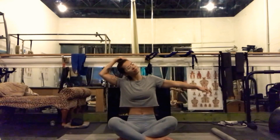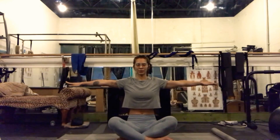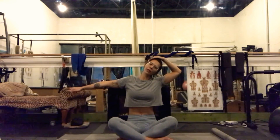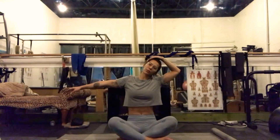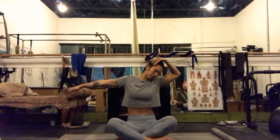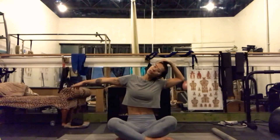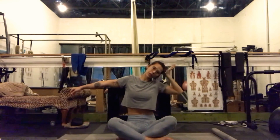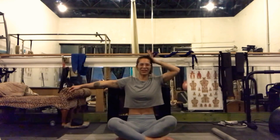We'll gaze up. Find a neutral gaze. Stay for the inhale. Commit to the exhale. Bring your right hand below your right ear. Restack your head over your heart. Tee out the arms. Inhale, left arm above your left shoulder. On your exhale, left ear to the left shoulder. You can relax the right arm very softly, slightly, and begin to walk the right fingertips away from your heart. As you breathe, guide both kneecaps down. We'll breathe and play with our gaze down. Lift the gaze up. Gaze is neutral. Find the breath in. Commit to the exhale out. Bring your left hand below your left ear. Restack the head over your heart.